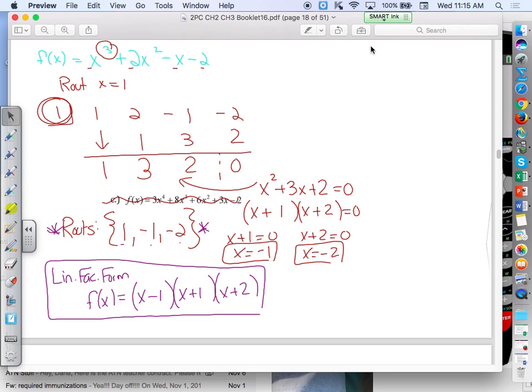All right, so now you have a worksheet that you can go through and do. 10 problems on it. All of the problems in the homework all will factor in this second step. They'll all have a nice rational root to start with. I want to see the synthetic division. I want to see the factoring. I don't want to just see 3 answers. I know you can put them in your calculator and come up with them. Okay?